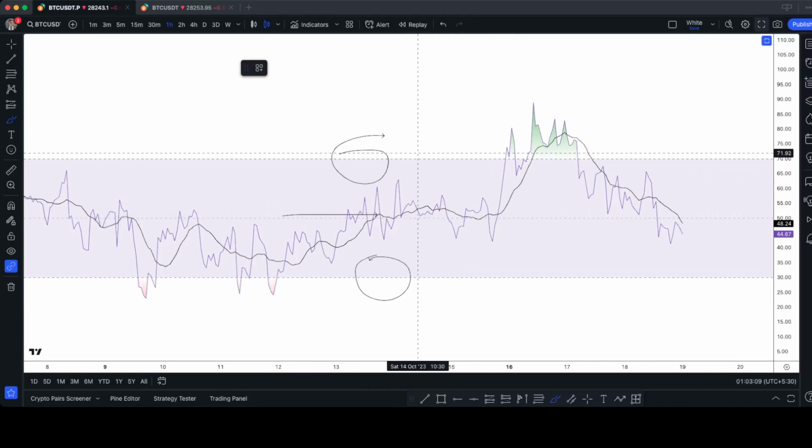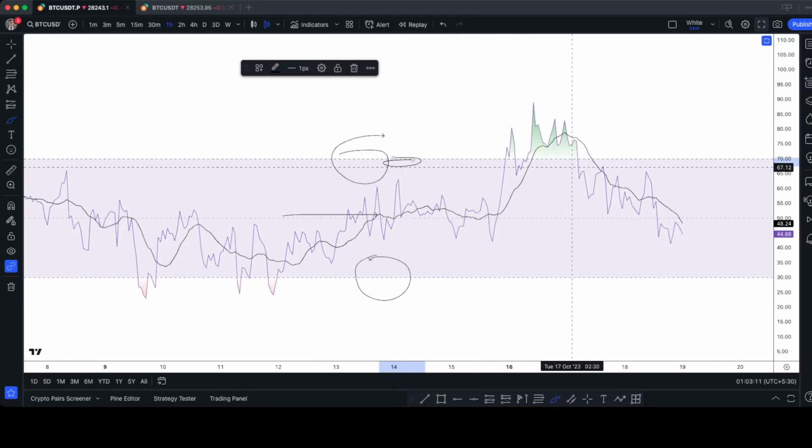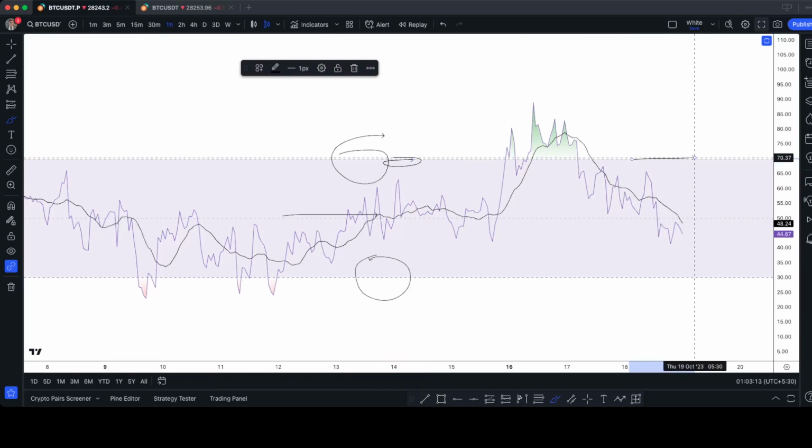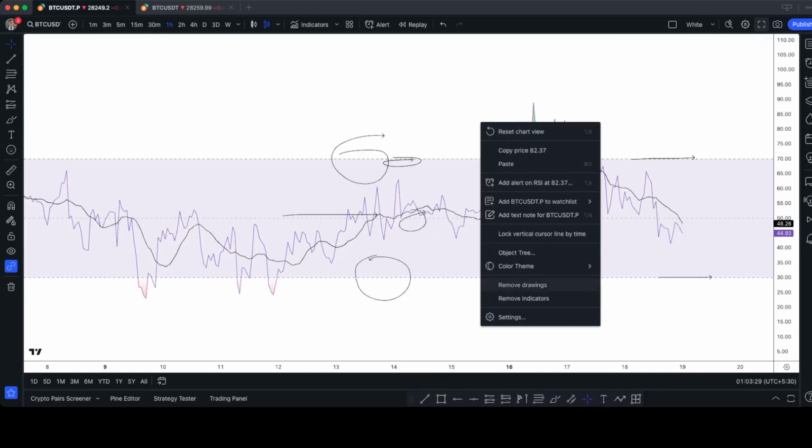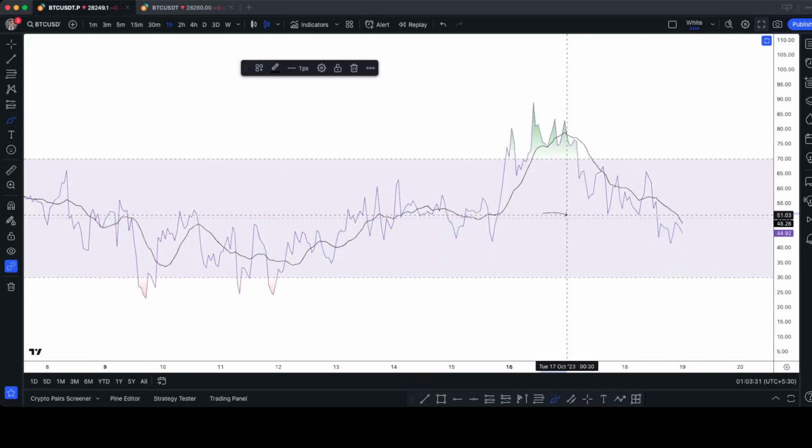So this is the top, which is known as the 70 level of RSI, and this is known as the 30 level of RSI. You can see the price here, which is showing here. If I go to here, this is 30, this is 70. And this is the mid of this, which is 50, I guess. Yep. So this line is 50. Let me remove the drawing again. So this is basically 50, this is the mid of the range.